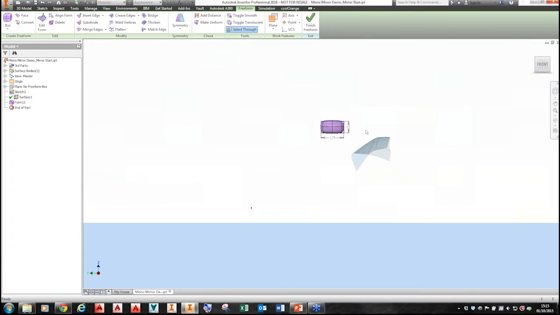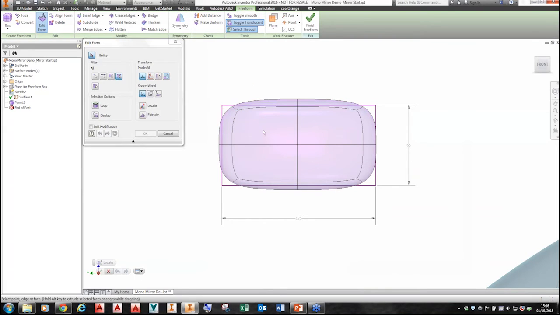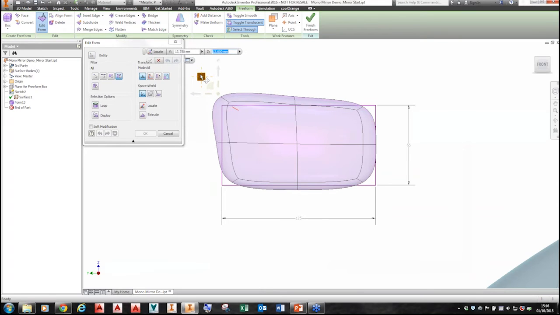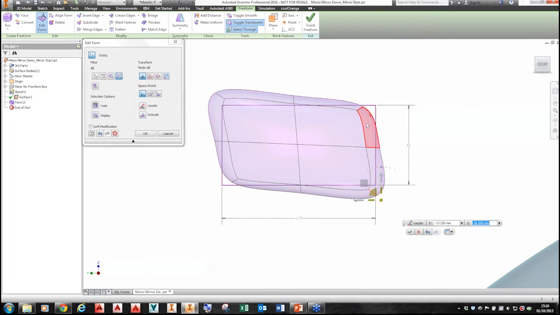I can then pick up my view cube. I then look straight at the object. So first thing I want to do is I can toggle it translucent, and I can then see the position of the rectangle behind, which just gives me a guide. So what I'm going to do is pick a profile like that. I can say edit form, go like that, and then start stretching my component. So I can start moving things down to form the shape that I'm after.